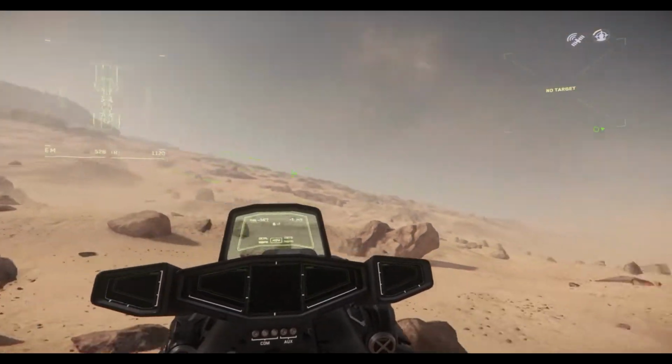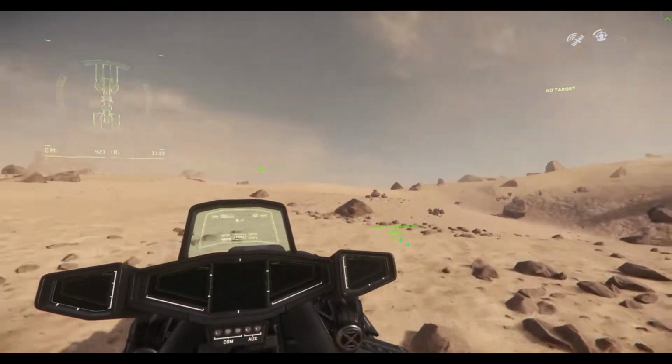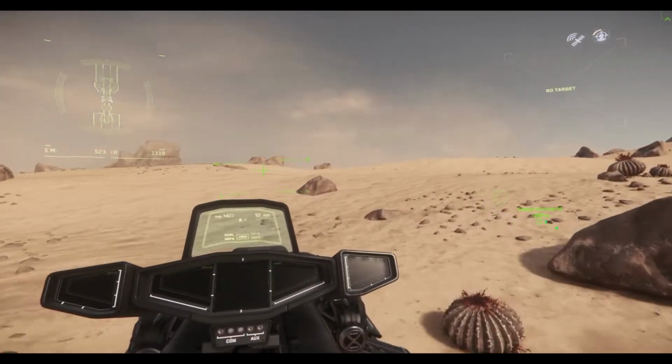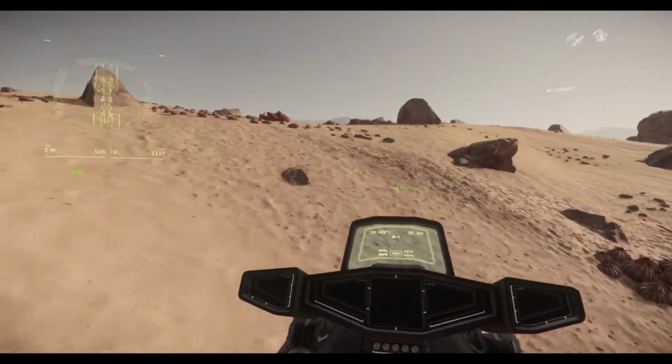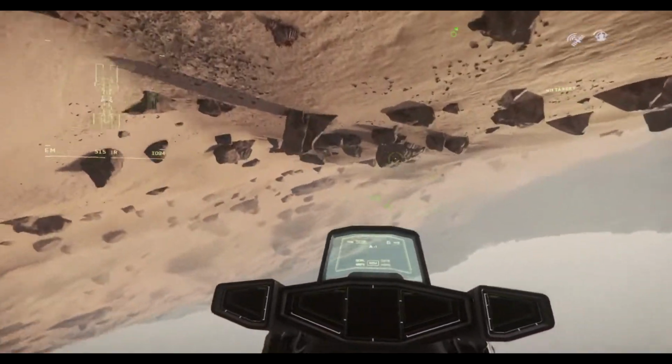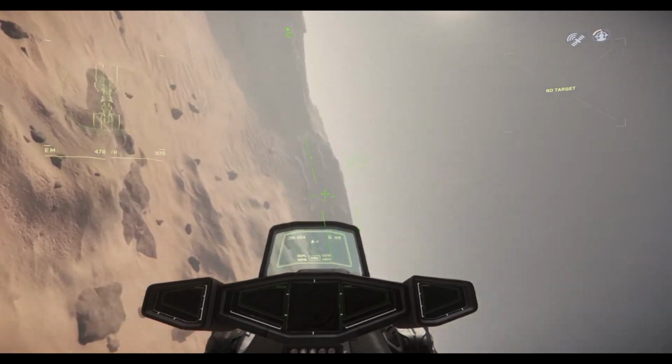Whereas the Cyclone, you might have saw the little pip there for it. The Cyclone just always reliably works. Oh, there we go. If we hit enough rocks with the back right, we can maybe turn. Oh, now we're upside down. And here we go. We've broken the physics.